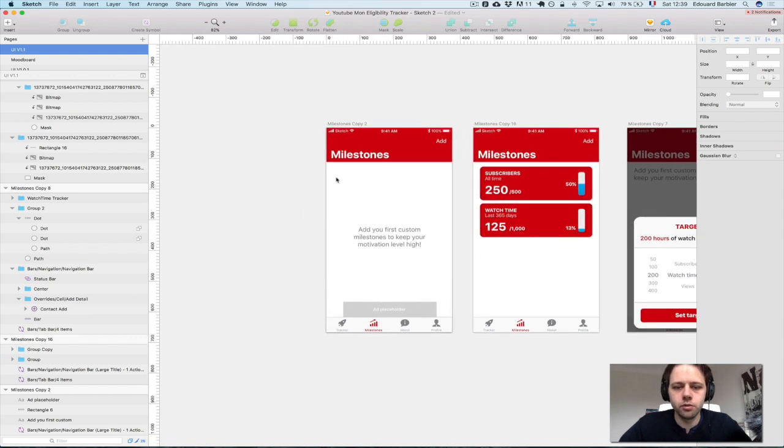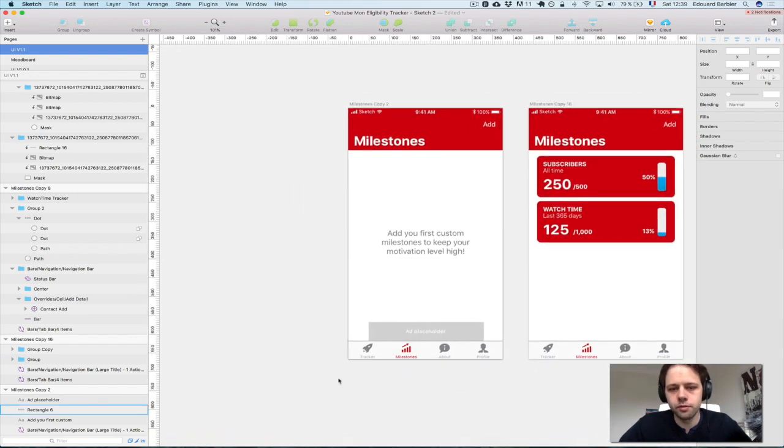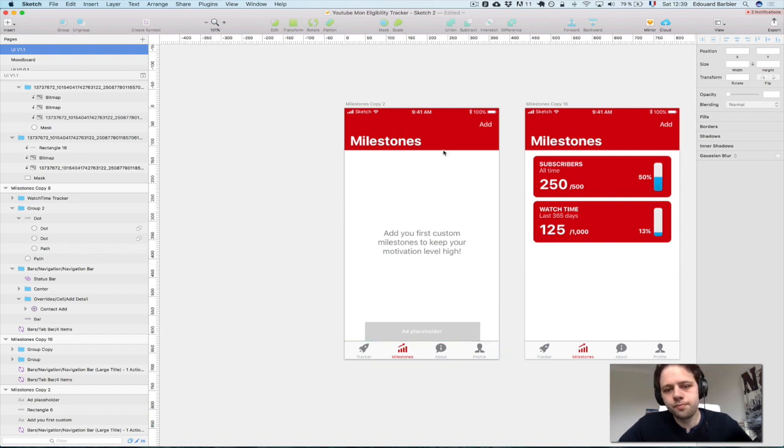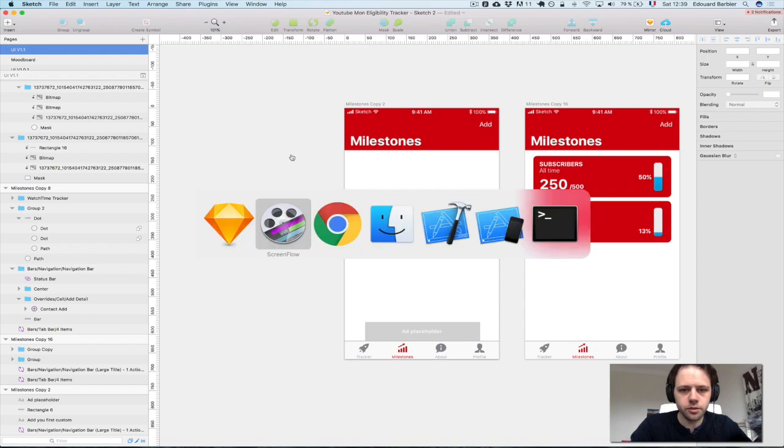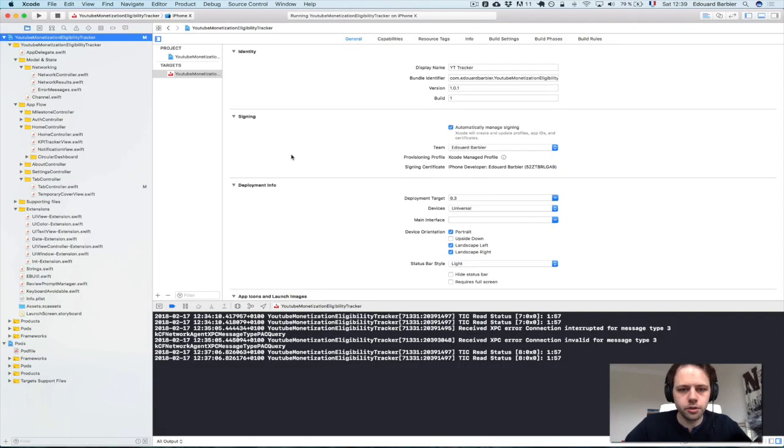Now in today's video, we're gonna add the skeleton for that screen, which is this guy here. So new tab, custom navigation bar, and then a button here, or a label, and a banner ad. Let's see where we can get to today in, let's say, 25 minutes or something. Let's see. So let's dive into Xcode. There we go. So this is my project.